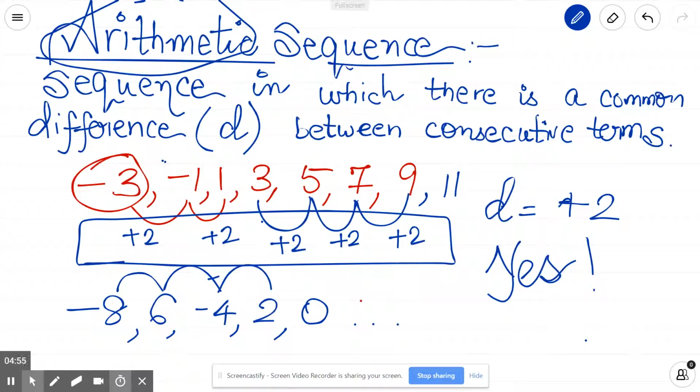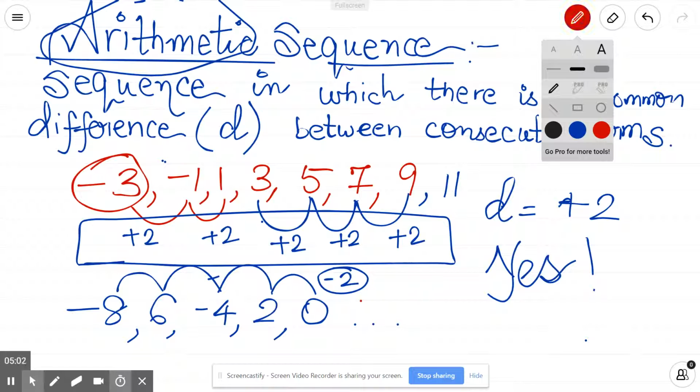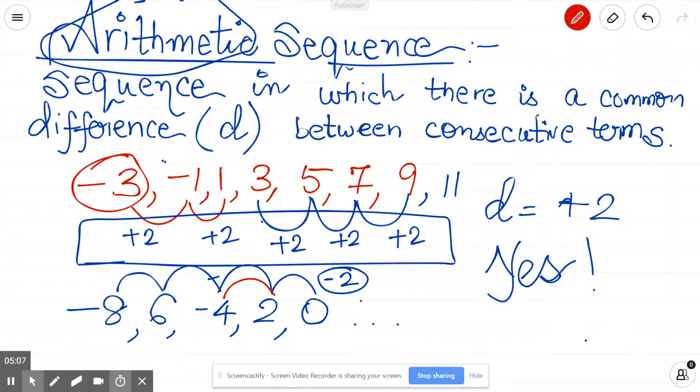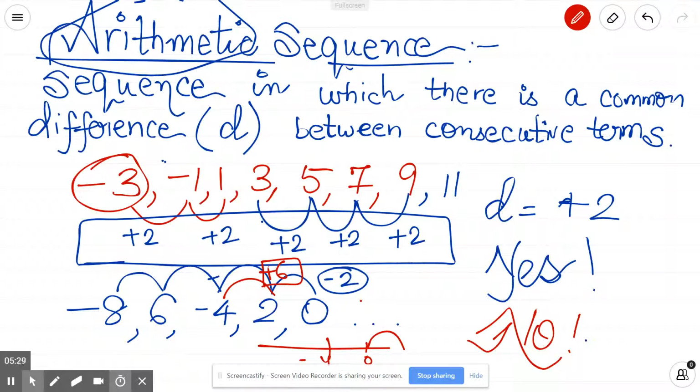All right, so when we looked at these numbers, I saw that from 2 to 0, I'm subtracting 2 here. On this one, from -4 to 2, what am I doing? Think about it. On the number line, I have -4, and I'm jumping to 0, so I've jumped 4 steps, and then I'm adding another 2, so I'm adding 6. Just by looking at this, I'm seeing that these two numbers are different. So I can say that no, it is not an arithmetic sequence.